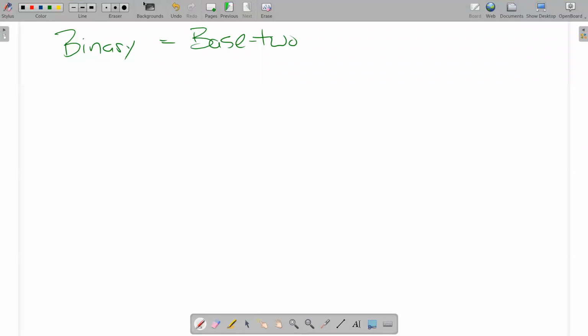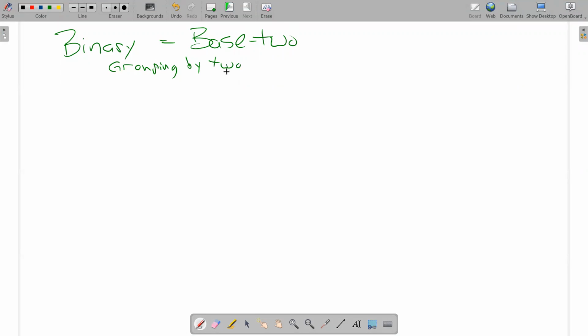All right, so binary, base 2, sounds like it should be pretty easy, but it's also a little tricky because you only have 2 digits. So in a binary number system, which is a base 2 number system, we're thinking about grouping by 2, which at first sounds great. I'm great at grouping by 2.